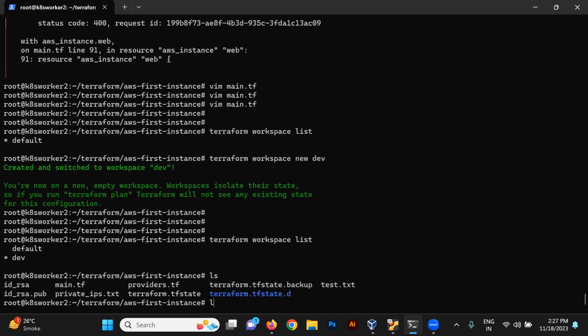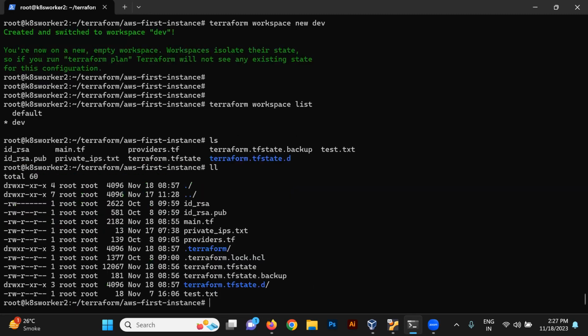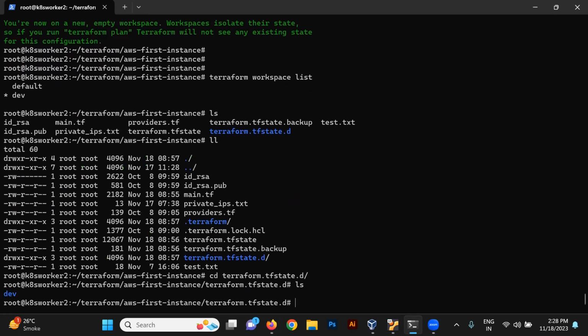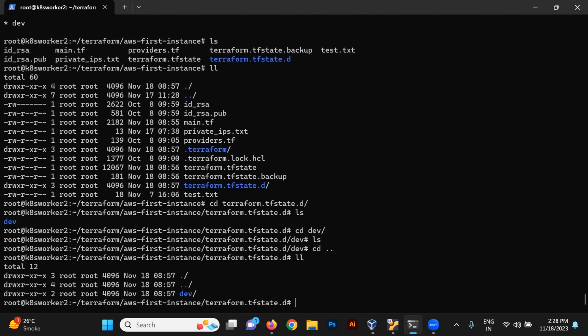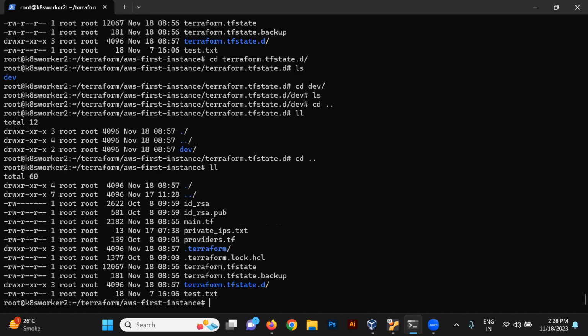Let me also show you the terraform.tfstate.d directory. You will find a different workspace called dev created here automatically, and a new Terraform state file will be created inside it for this dev workspace.